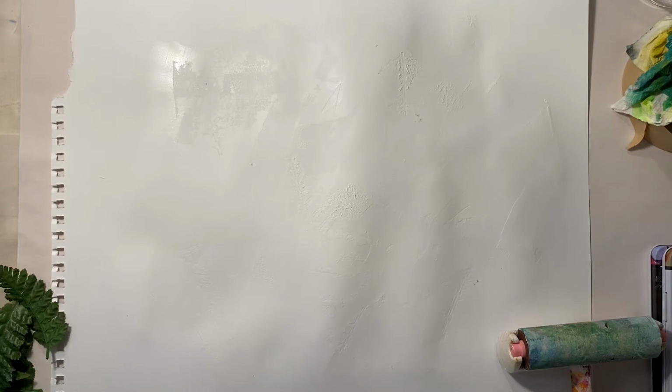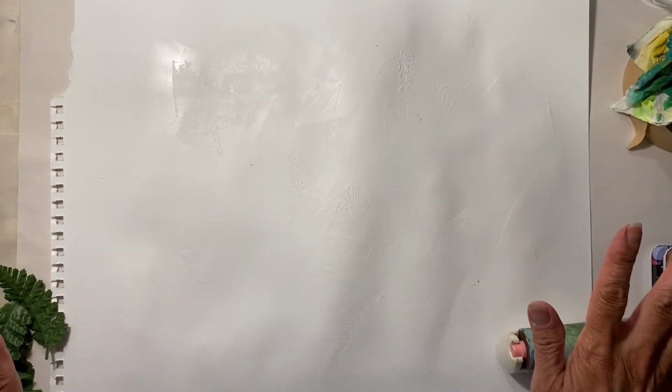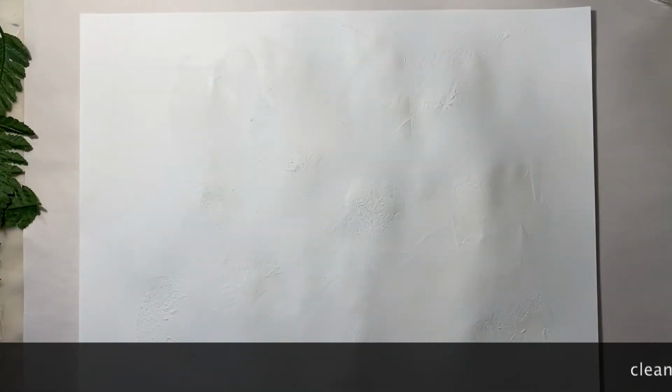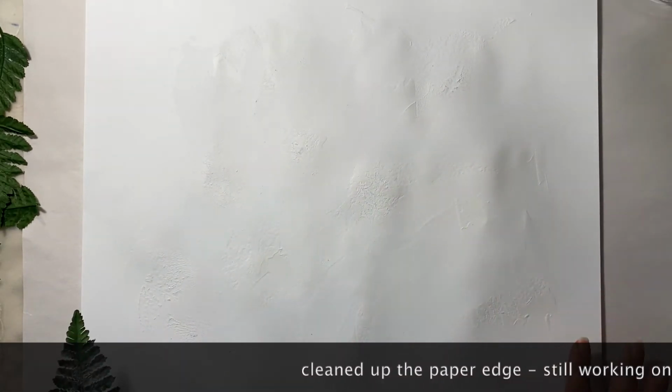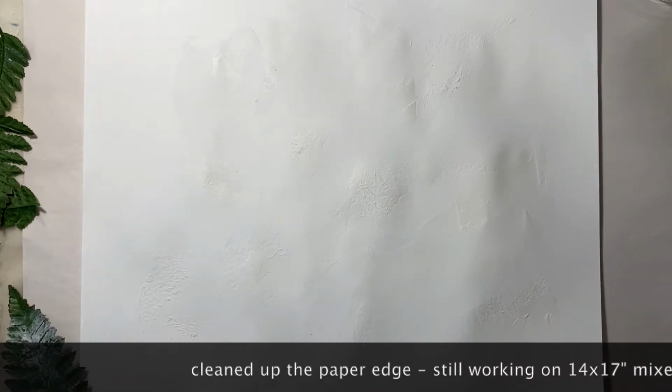Okay, so we need to let this dry completely. So you can just air dry or take a heat tool or a hair dryer to speed up the process. Okay, so this feels dry to the touch, so I'm going to go ahead and start with the sprays.